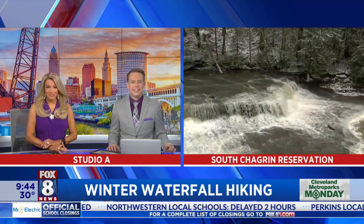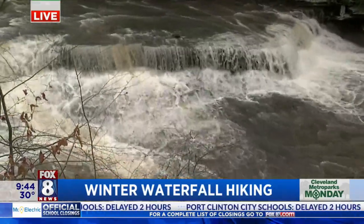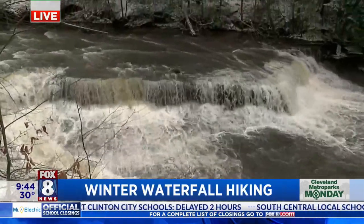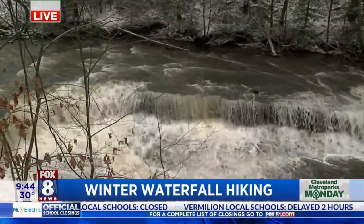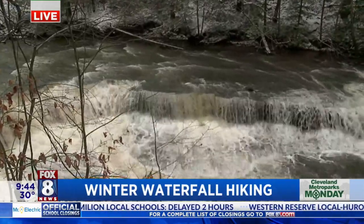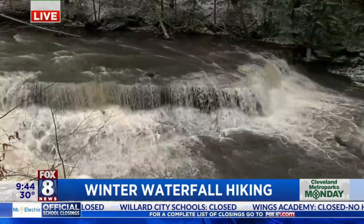Yeah, we've had a lot of luck seeing owls and eagles fly over. The hemlock trees on the back of Quarry Rock Falls here are just gorgeous. A lot of the features where we see our waterfalls bring in wildlife and interesting terrain that really attracts your eye. It's beautiful hiking — take advantage of the Winter Waterfall Hiking Series. Thanks so much, Jake, great to see you! And use that Cleveland Metro Parks app — it helps you navigate those trails very easily.